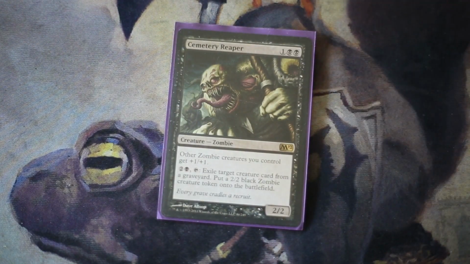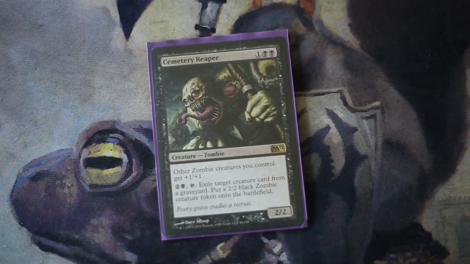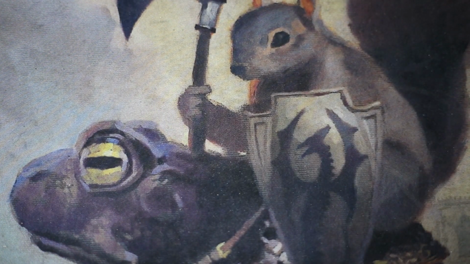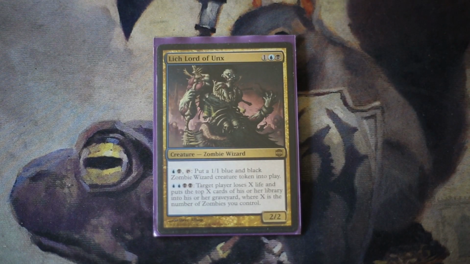Another Lord, we have Cemetery Reaper, 2 black and 1 generic for a 2/2. Other zombies you control get +1/+1, and then you may pay 3 to exile a creature card from any player's graveyard, and then create a 2/2 black zombie creature token. So just a solid way to incidentally hose Reanimator strategies, while also being able to create more zombies for your army. Lich Lord of Unks is next.